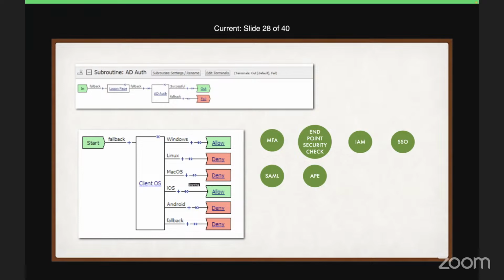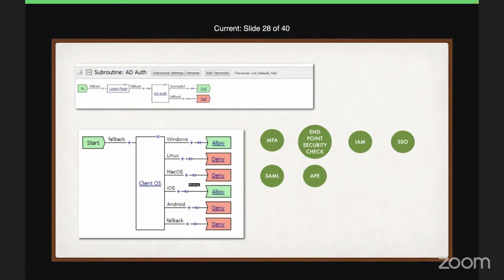It can do some endpoint security checks, like when you get a login screen. It can check what operating system you are using, what version of the operating system, if you have antivirus installed, if your antivirus is updated, if you are accessing from your personal device or company device, if you are accessing over the internet or company network. It can do all kinds of endpoint security checks.